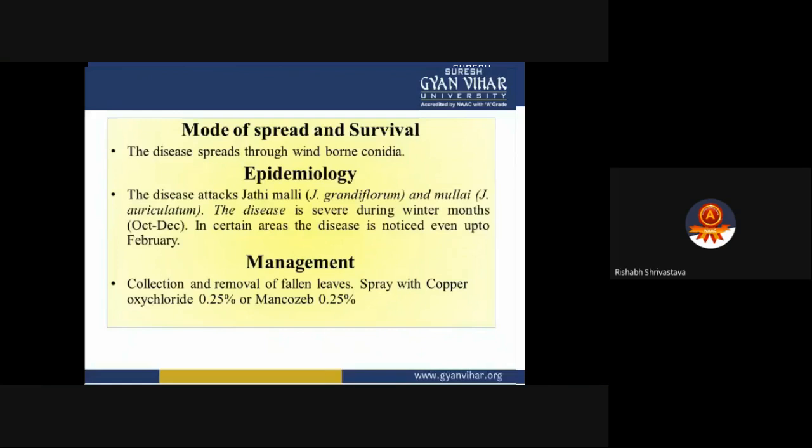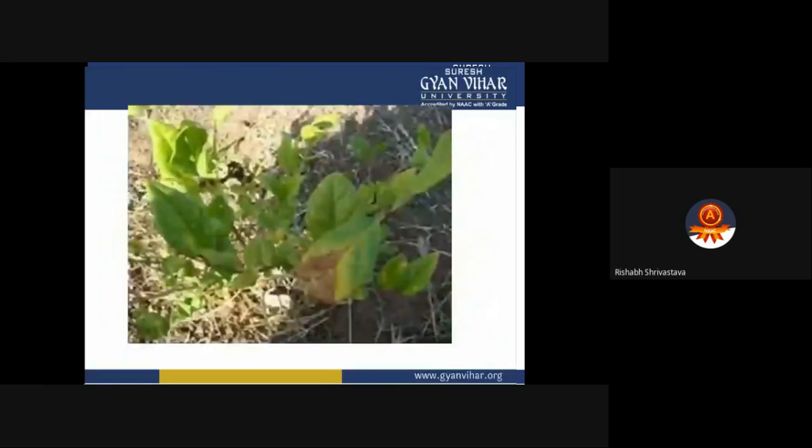We can also spray with copper oxychloride 0.25% or mancozeb 0.25%. Here you can see the diseased leaves.